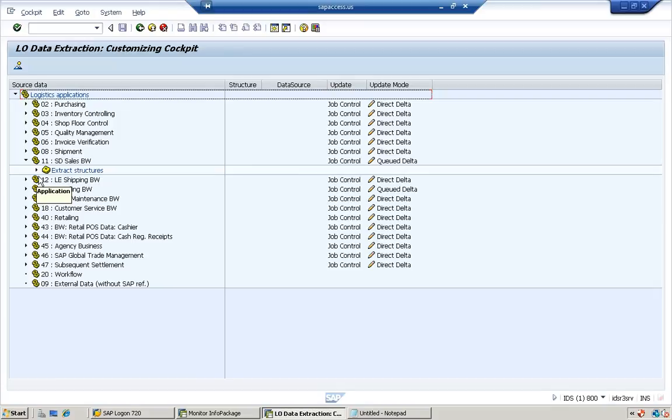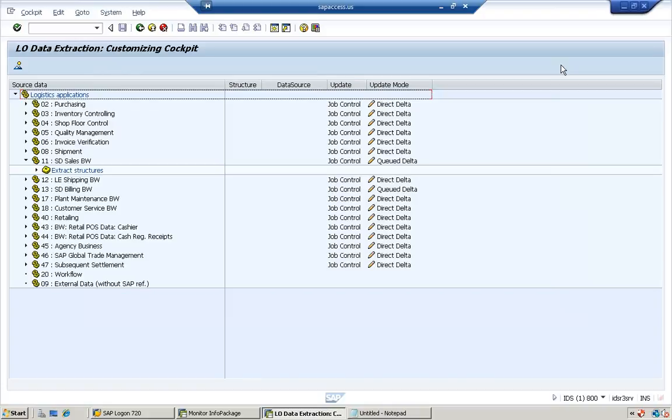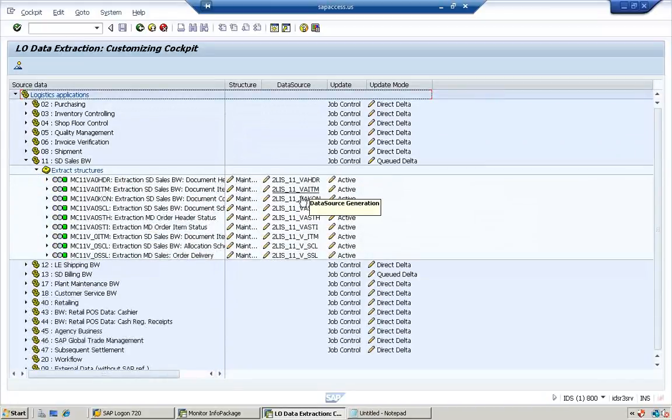Now, in ECC, the entire application will have something called a setup table. Okay. Now, what are these setup tables? It will contain the structure of data that can be brought from that application. So, if you're talking about sales order, you have 11 as the application component, and you have a lot of different extractors based on that.